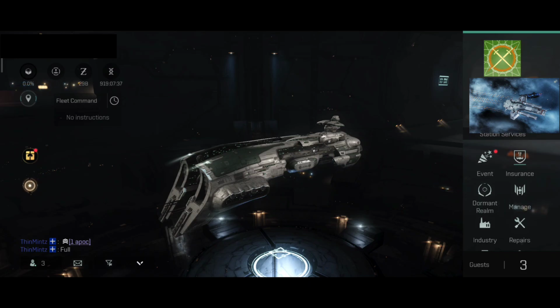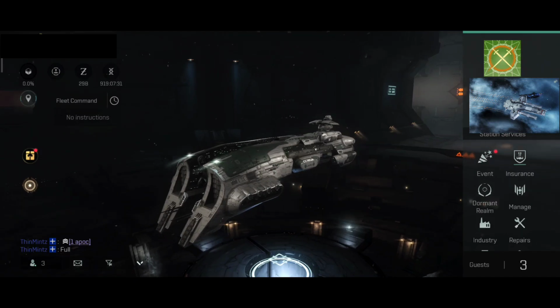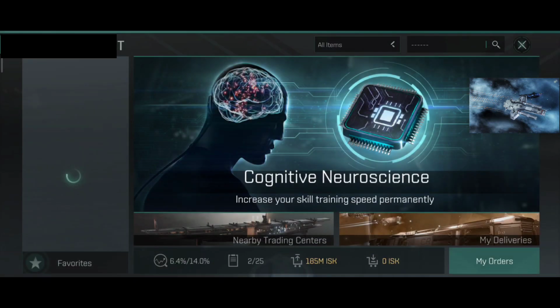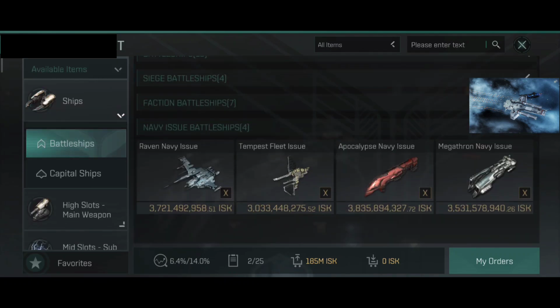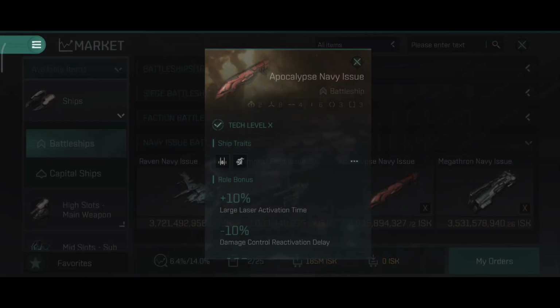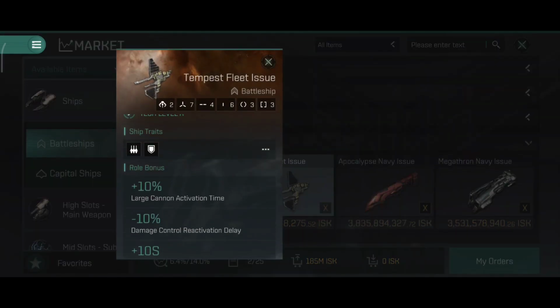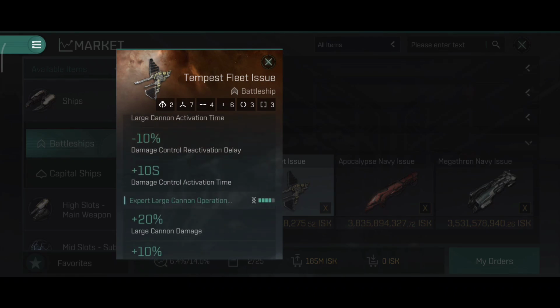You can basically enhance them even more with the thermocirculation implant, which is the thing that I will be doing in this video here. And when we look at the armor Navy options, I think there's two of them, well technically three, it depends on how you look at it. Megathron Navy and the Apocalypse Navy, and of course the Tempest Navy if you decide to make the Tempest Navy an armor tank, since it doesn't really specify that it is a shield tank.